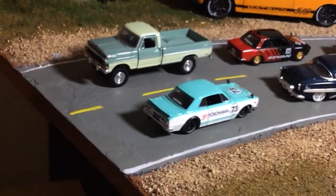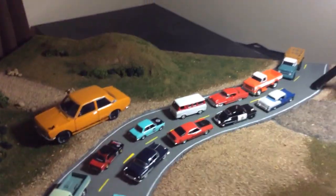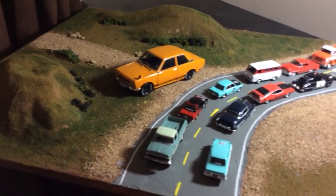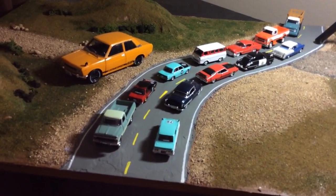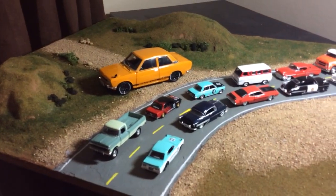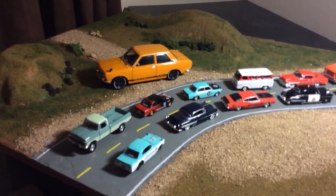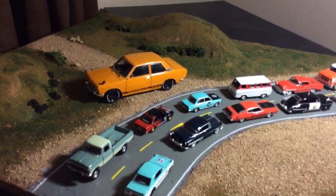You can see I got the road repainted. I'm going to try to get some weathering done to it. And my small layout with the cement road, if any of you are on Instagram, that is available for sale or trade. I'm looking for $40 shipped, US only, or trade. So if you're looking for something to display your cars on or to take photographs, then that is available. It can be seen in some of my videos from like the last week, if you're wondering what it is.